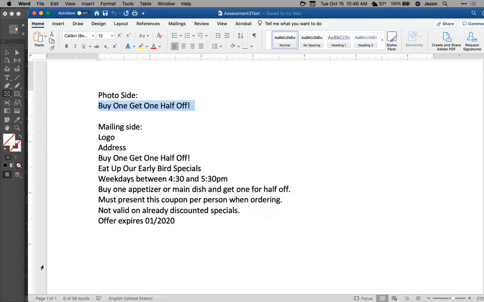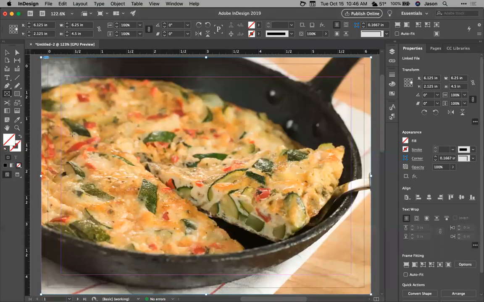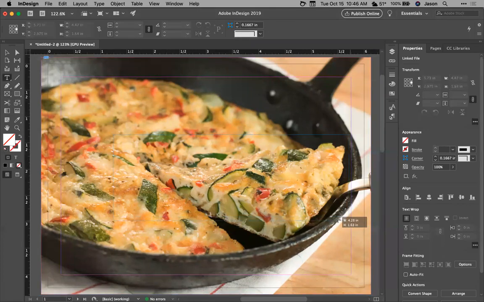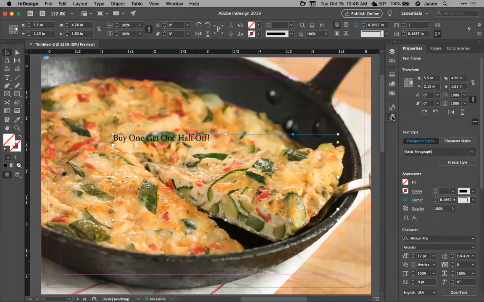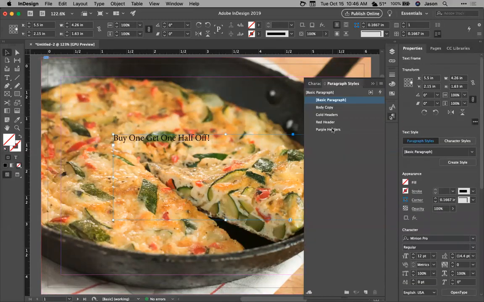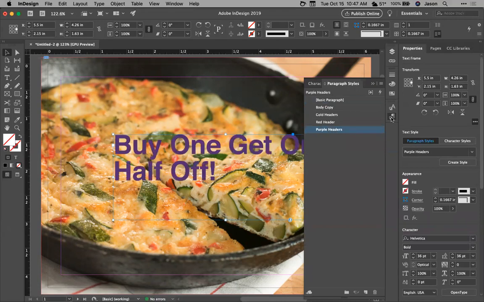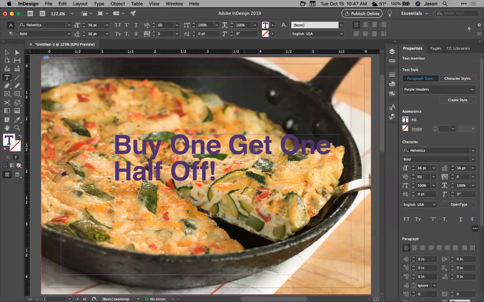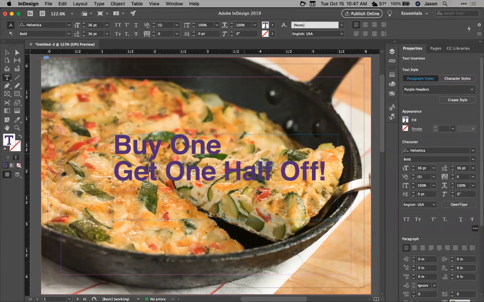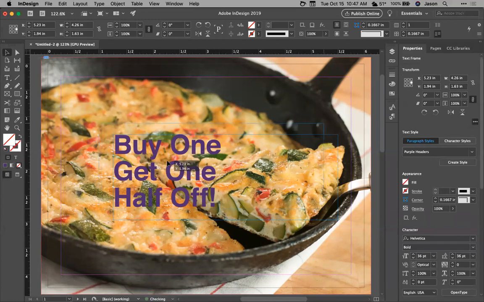I'm going to copy that and go over here. And I'm going to make a text frame. Doesn't matter where I place it for now. I'll paste it in there. And then we need to use our styles. So we're not just importing the styles, we're using styles. So whatever style works best for making your text work the way you want it to. I'm going to go ahead and do a soft return before this and a soft return there to make that fit a little better. And tuck it up under here.